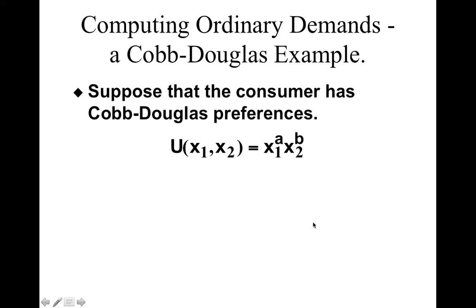Now what are a and b? Generally, a and b are the expenditure shares in the total expenditure, the share of money spent on x1 and money spent on x2. The property of Cobb-Douglas preferences is such that if we know that over a period of time the share of expenditure on x1 and the share of expenditure on x2 have remained constant, then we can represent the preferences of the consumer over x1 and x2 by this utility function, which is called the Cobb-Douglas utility function.